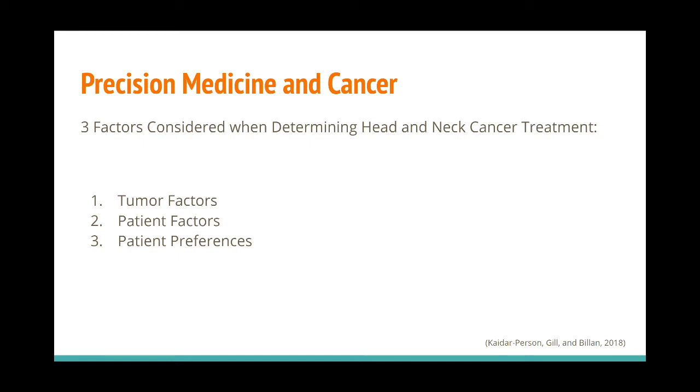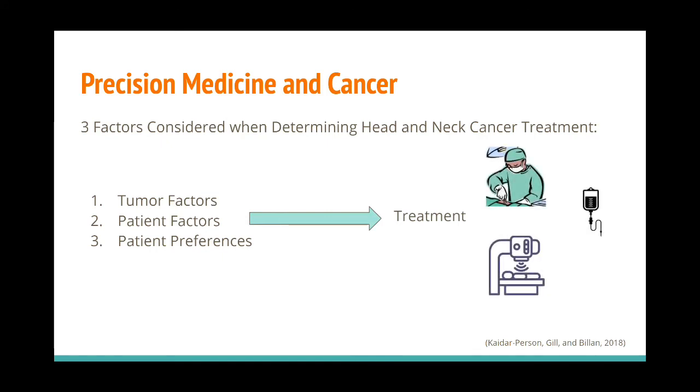Physicians should also consider patient factors, including age, activity, health conditions, and the environment in which the patient is a part of, as well as the patient preferences, because it's important to remember that the physician is not just treating a disease. More importantly, they are treating a patient who has a disease. So, by including these 3 factors together and using precision medicine, a healthcare provider is able to tailor the patient's treatment to an individual and decide if the patient needs surgery, chemotherapy, radiation, or a combination of the 3.